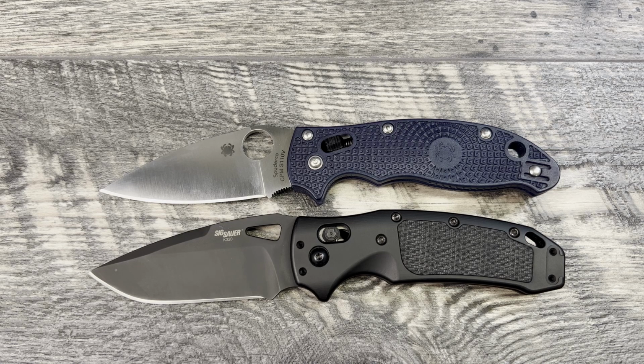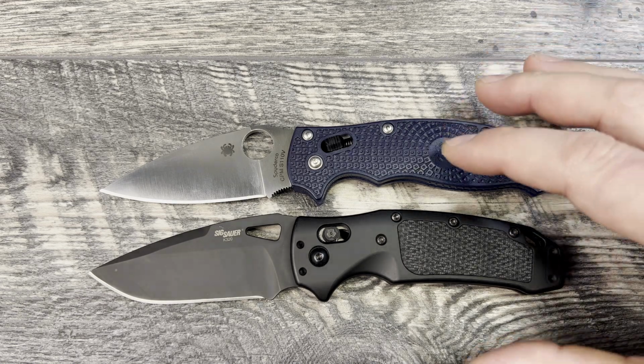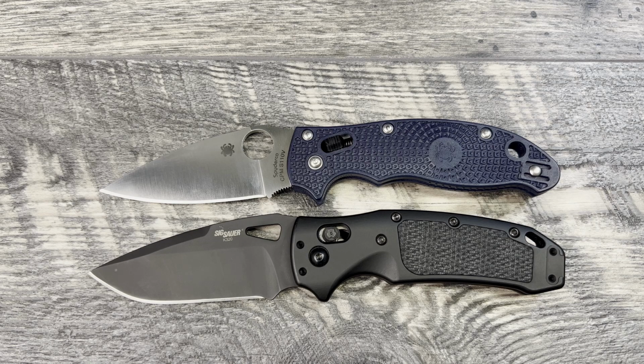Let's talk about weight. And again, keep in mind, I'm talking about the lightweight polymer variant, because that's the lightest variant of the SIG K320. The Mannix 2 comes in at 2.9 ounces, under 3 ounces. If you're looking for the lightest weight carry, something you can throw in your shorts in the summertime and not know that it's there and it's not going to bother you as you're walking around, the Mannix 2 has got you covered, because the K320 polymer variant comes in at 4.2 ounces. So it is definitely under 5 ounces, which is great, but it's going to be a little bit heavier.